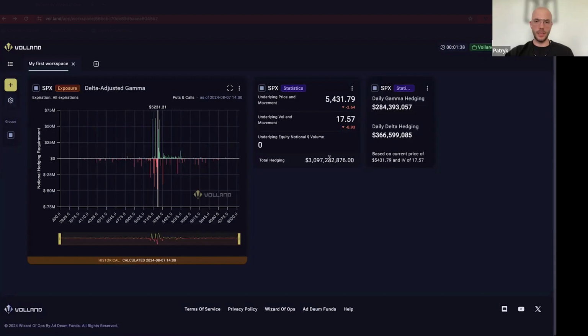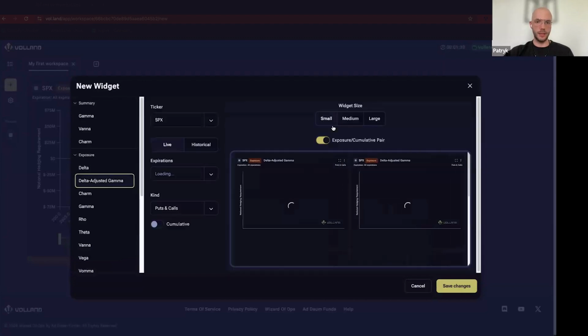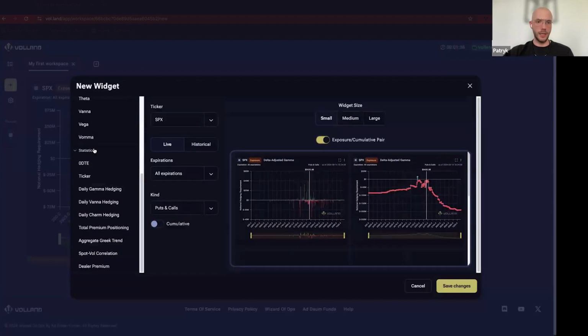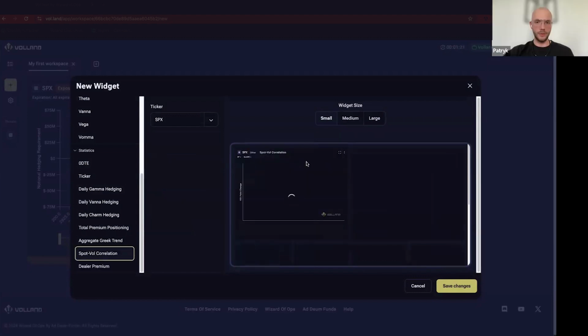Different widgets have different sizes because this widget has such a small amount of data, so there's no point to make it large. We have three sizes of the widgets. Charts are available in three sizes, and statistics depending on the statistic. For example, we have here spot word correlation.